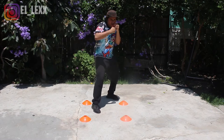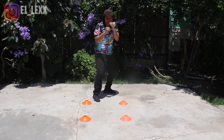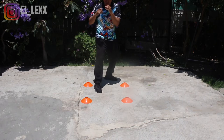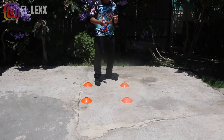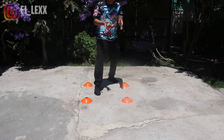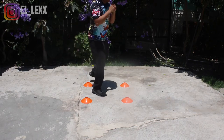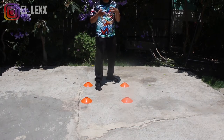Or you can come in, throw a couple punches, step out, step in, turn, and get back to center. You can step in just once, turn, and get the new angle. If he's not very mobile — if he's a stationary or flat-footed fighter — this is one of the most efficient things to do, because he's not going to turn that fast with you. This position gives you the opportunity to land big, clear shots.